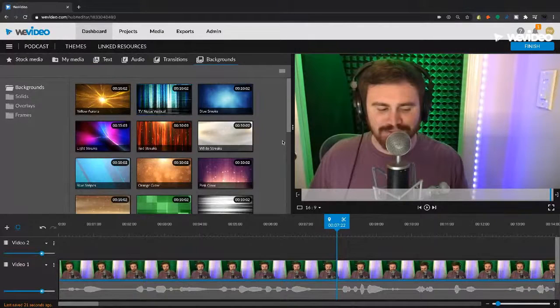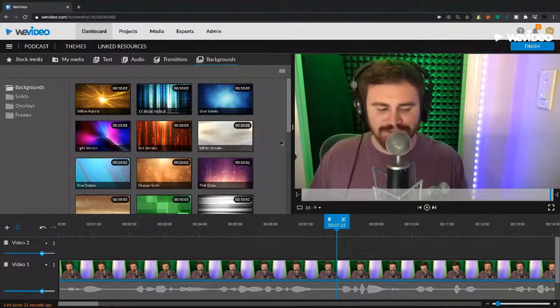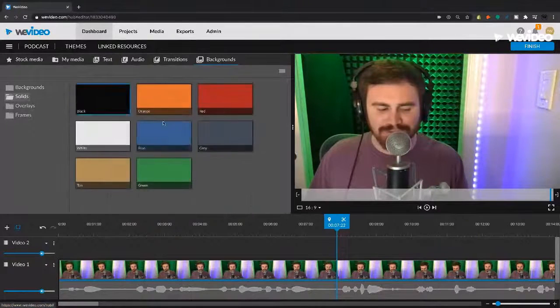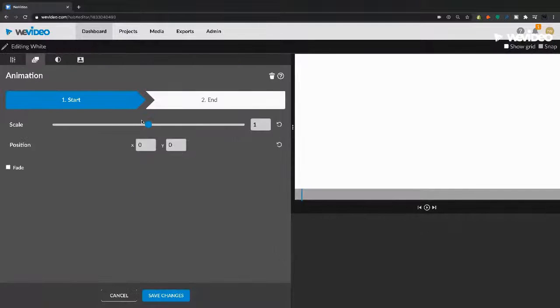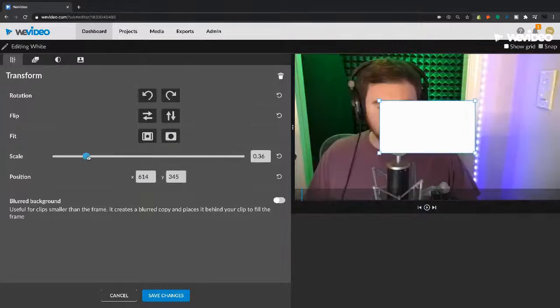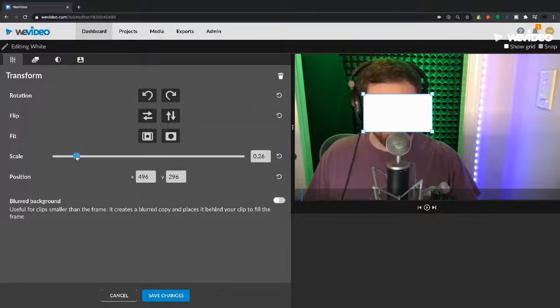Yeah, so just to be clear, there's no way to hit a checkbox and then all the faces get blurred. It's not a functionality yet, unfortunately, but there is a workaround of sorts. So what we've been suggesting to create a blurred effect is use one of these shapes and then get it to your liking.